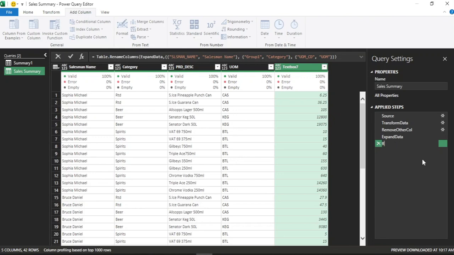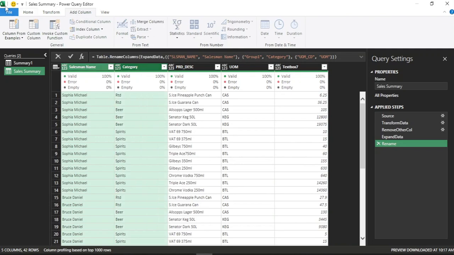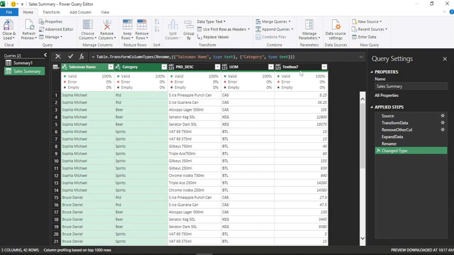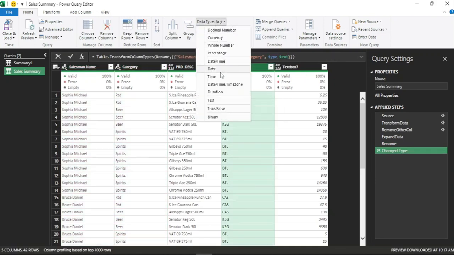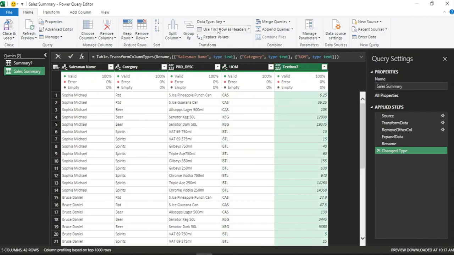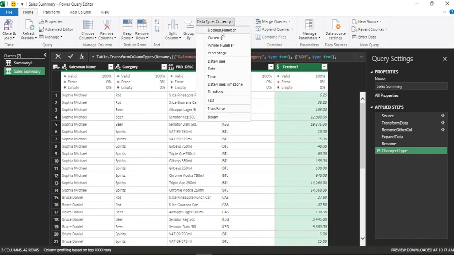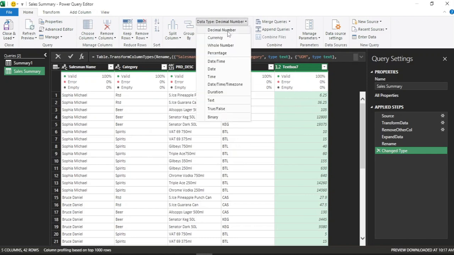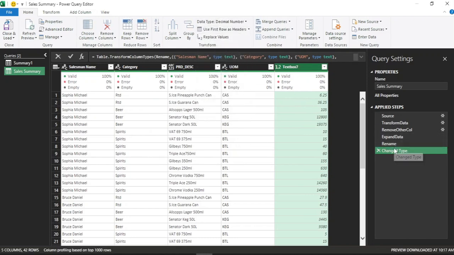So rename. We are also going to change the data type. These two are text, and also this is a text. This is a decimal number. This is a decimal number.